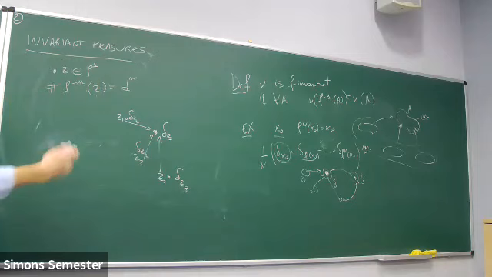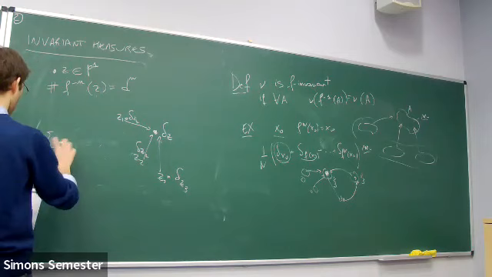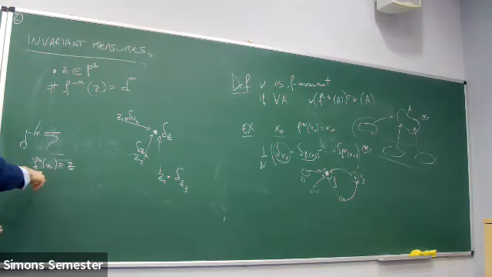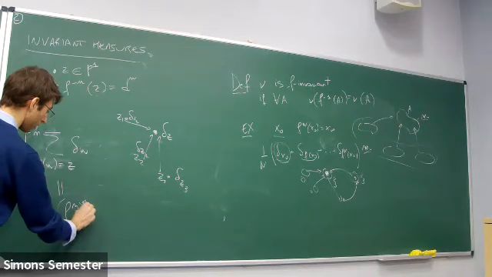More generally, I take D to the minus N times the sum over the W in F minus N of Z, that is, F to the N of W is equal to Z, where I count the multiplicity, and then put the delta of W. You can take this as the definition of what I'm going to write, which is D to the minus N of Fn star delta Z. This is the pullback operator of measures. You want the definition, it is this one.